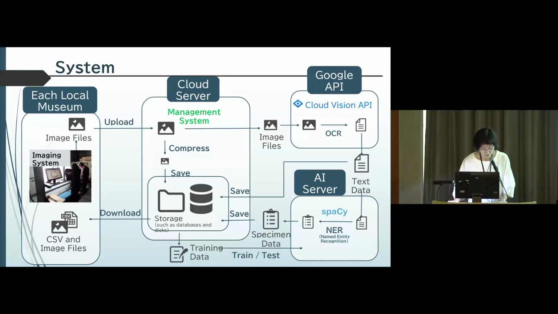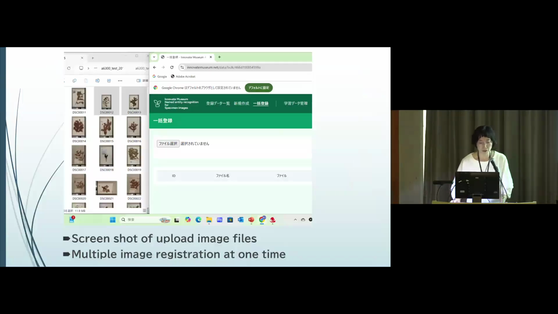For example, plant names, locations, and collection dates are labeled. Then they are compiled into a database and saved in the form of a CSV file. Each local museum can download it and store it in the specimen database in the local museum. And this is the screenshot of uploading image files. You can upload multiple files at one time.